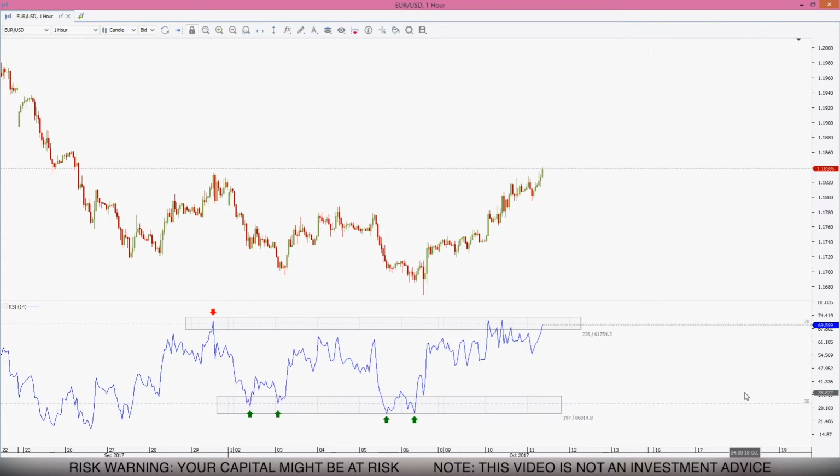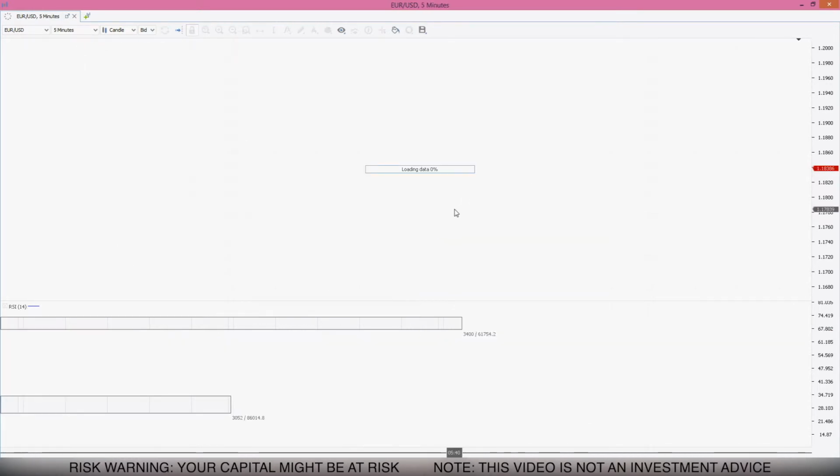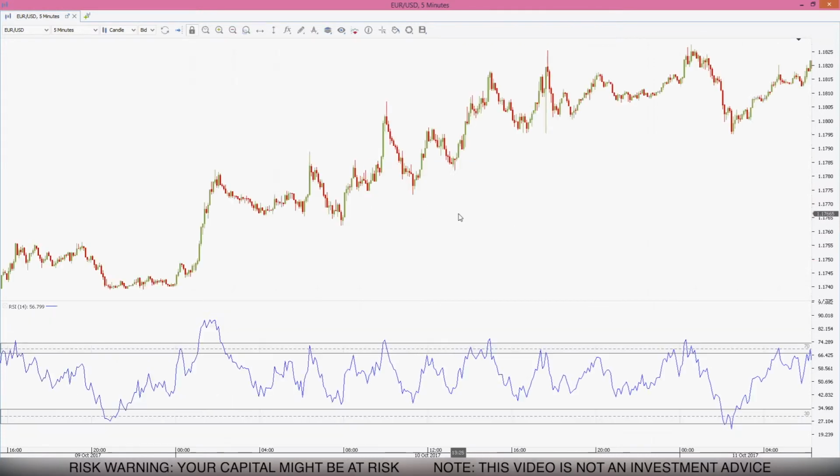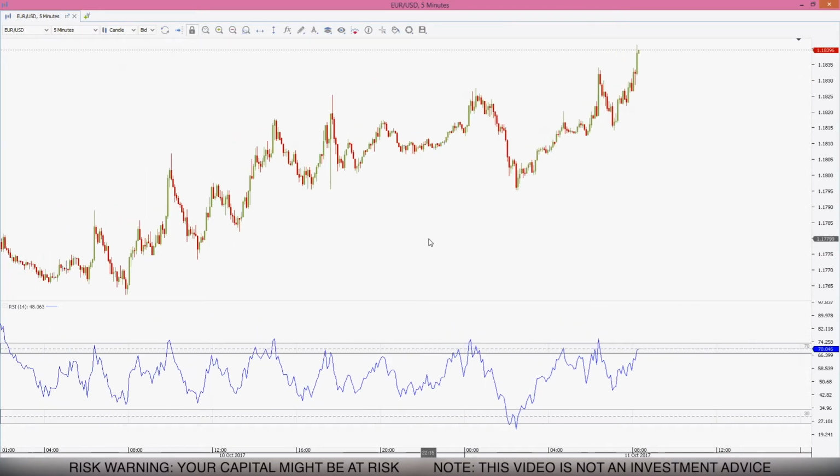Another trick will be to go on the lower time frames, to go on the 5-minute chart, and simply, let's hope that this one loads, look for the Asian session, because if you looked at the Asian session, most of them show a range. So the Asian session shows a ranging condition, and therefore we can use it to trade ranges. How to trade ranges? With the overbought and oversold levels with the RSI, or as a matter of fact with any other oscillators. But if you look at one, then you could interpret the other ones in the same way.